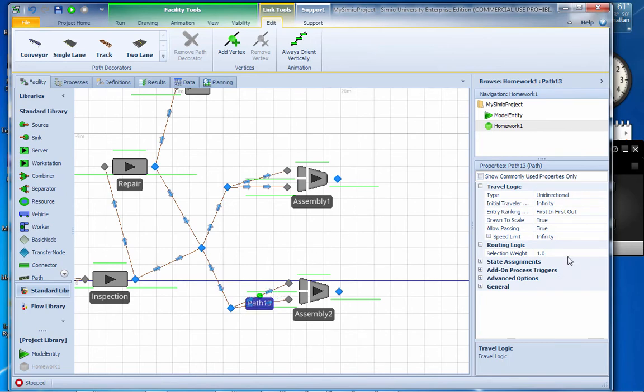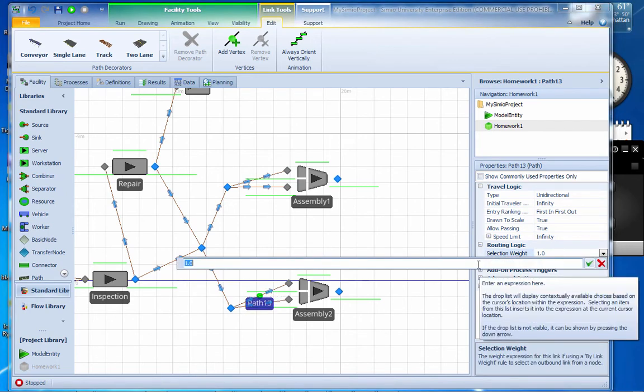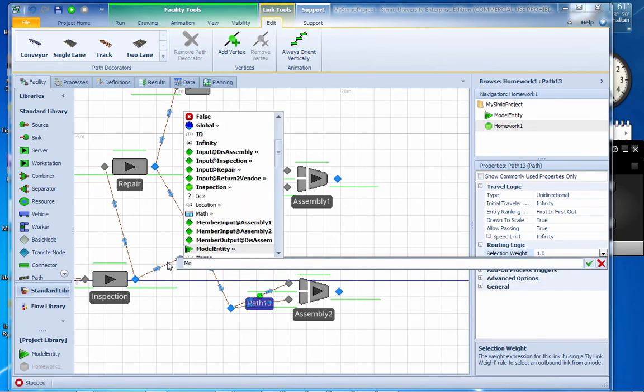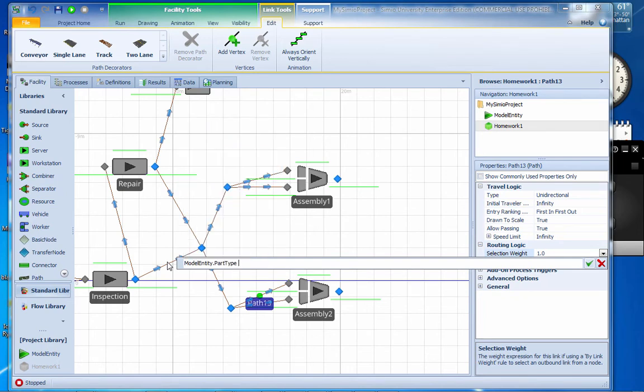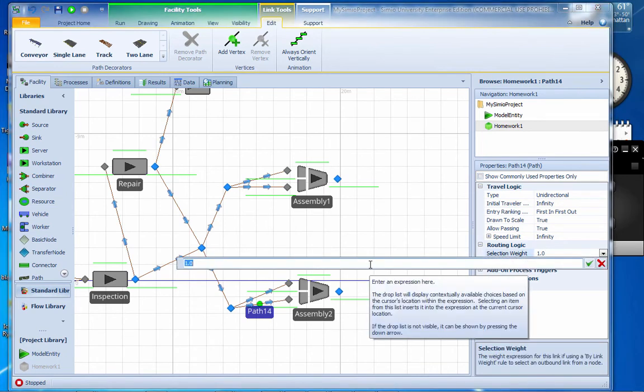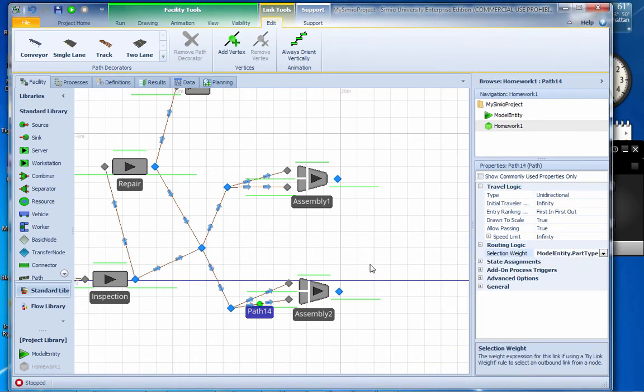Okay, doing part type equals, oops, sorry, model entity part type equals to 1. Going here, model entity part type equals to 2.